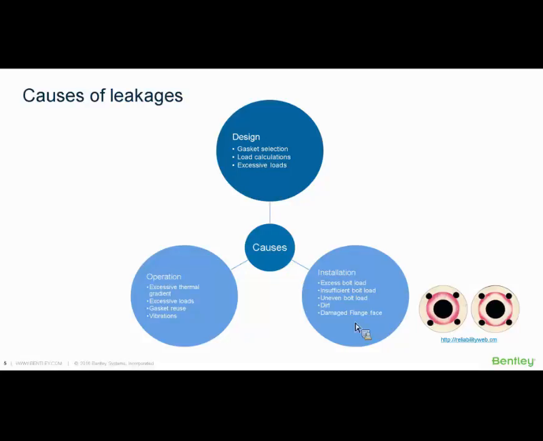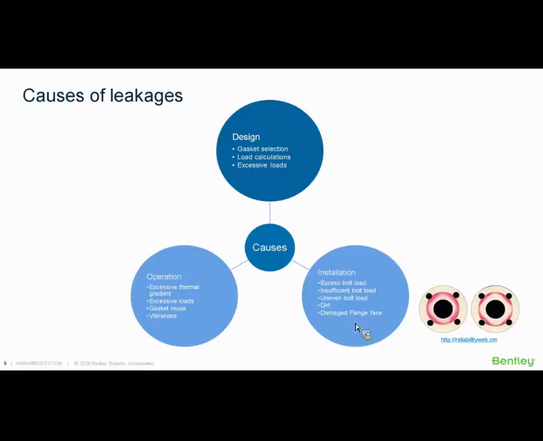Excessive load on a flange joint can be another reason. For example, in a project you can have a heat exchanger with a certain type of flanges that can be fabricated well in advance before actually knowing the loads from the piping assembly that would be exerted on the flange joint. This can lead to excessive load on the flange joint, causing it to leak. These were some examples on the design end on which some leakages or failures of flange can happen.